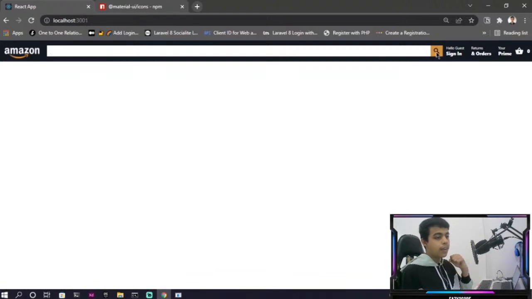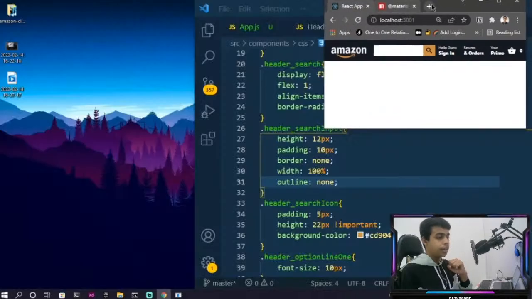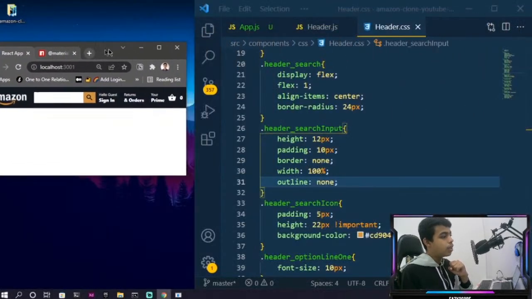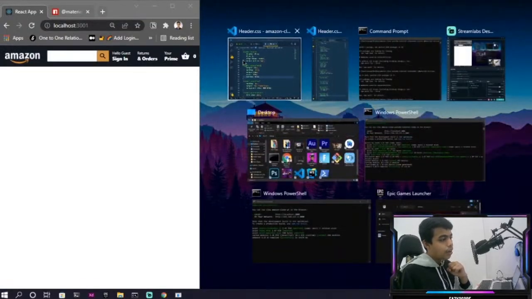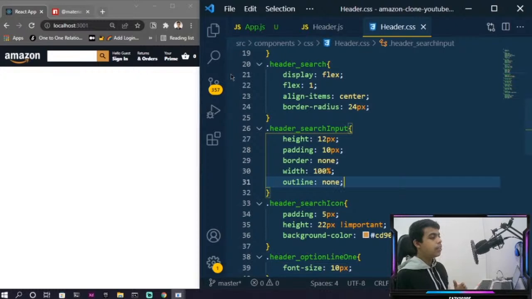Awesome. We are having our search icon, we are having our nav menus for our sign in, for our orders, for our your prime, and we are having our basket icon displaying the basket products that are added in our basket. Awesome, that's great. So let's check whether it's looking responsive in mobile devices or not. So if I just make it smaller in left hand side and see whether it's responsive or not. Boom guys, as you can see, the header is totally responsive and is amazing.